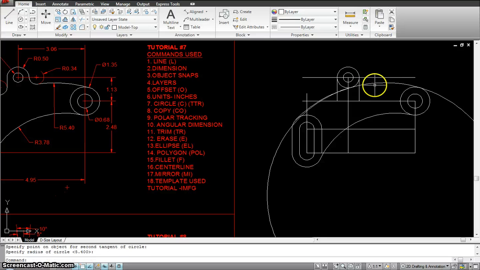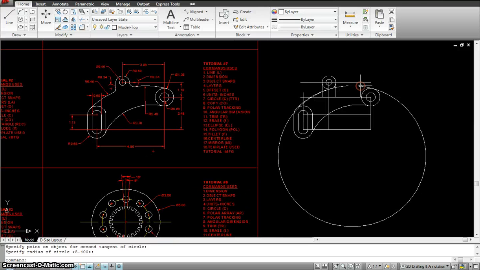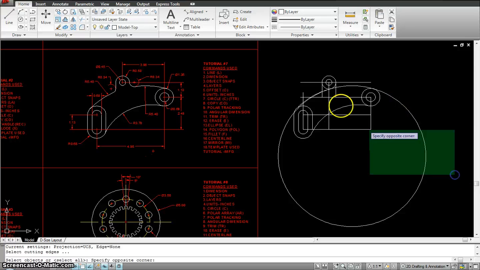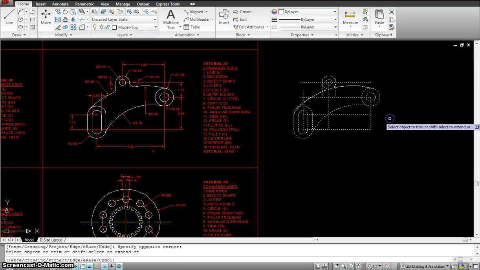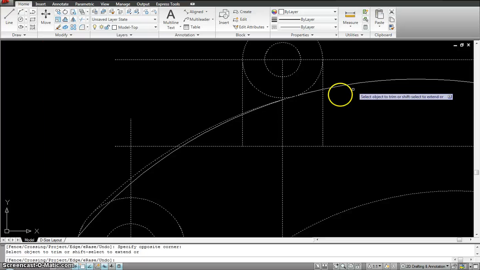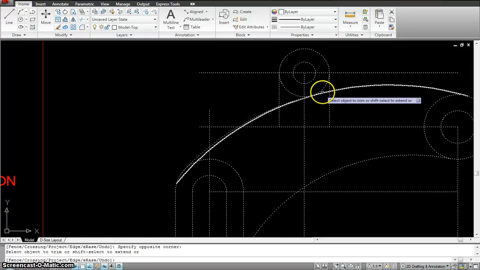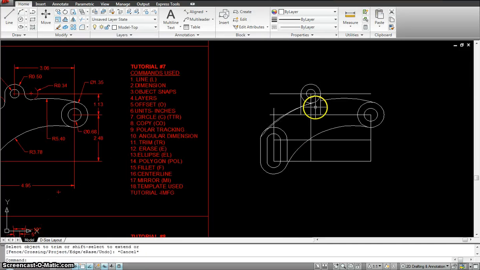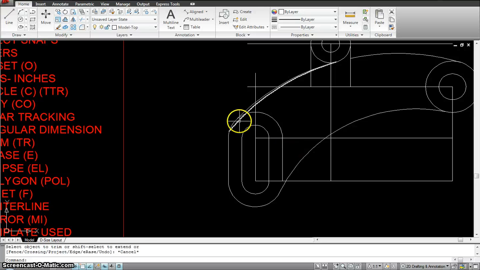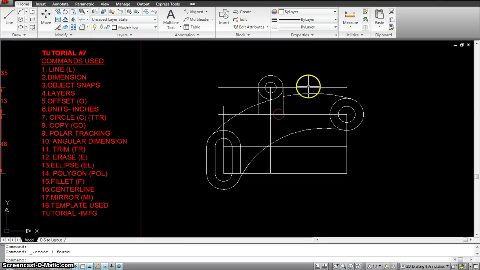Okay, so see what it did there? It even made another circle right there for me. So I'm going to trim that, and trim right there, and that's my circle number 2.